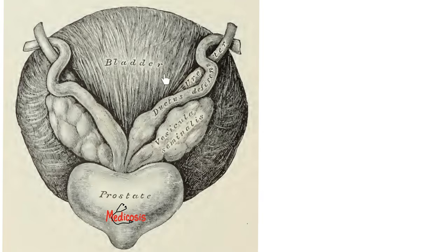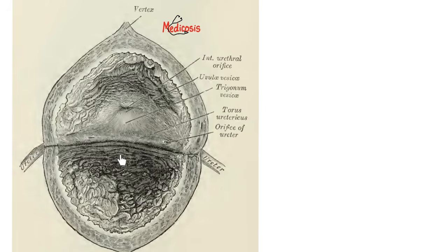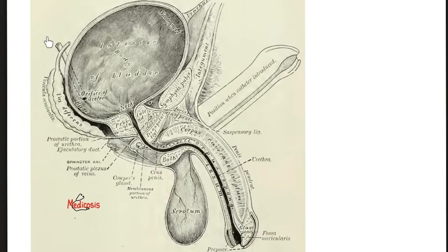Now, do you think this is the anterior aspect of the bladder or the posterior aspect? This is the posterior aspect because the ureters hit the bladder from behind. Let's open the bladder up. If we open the bladder up, as you see here, all of it is corrugated except a triangle that's very smooth. That's the trigone, which actually belongs to the ureter, and that's why it's mesodermal in origin, but the rest of the bladder is endodermal. This is the ureter reaching the bladder from behind. This is the orifice of the ureter inside the bladder.